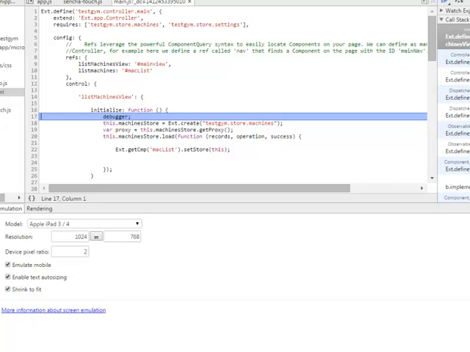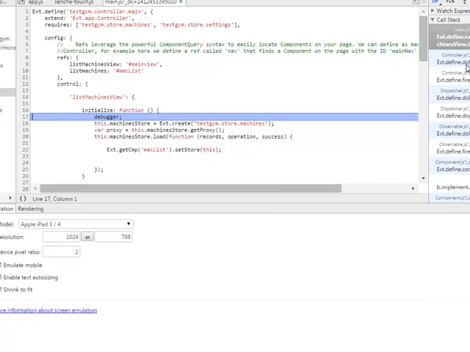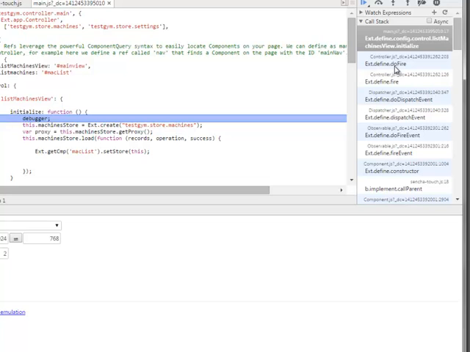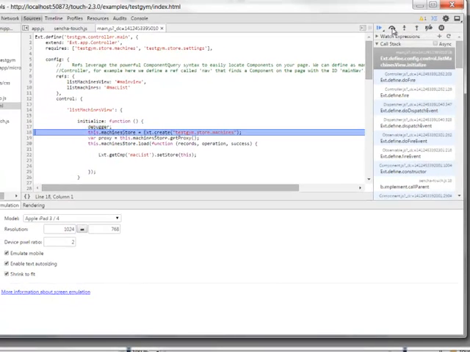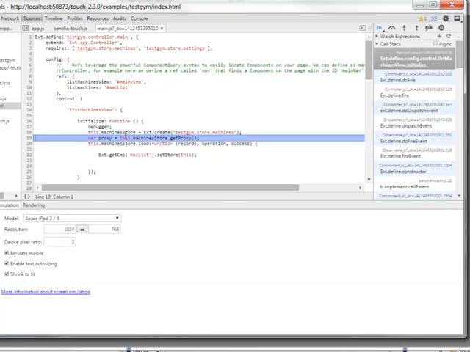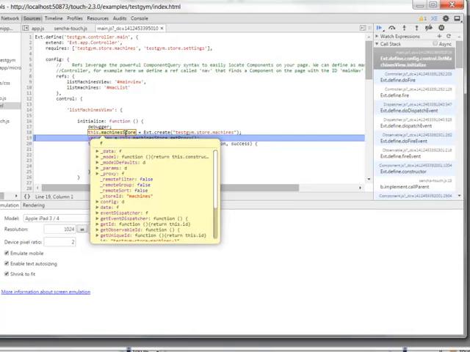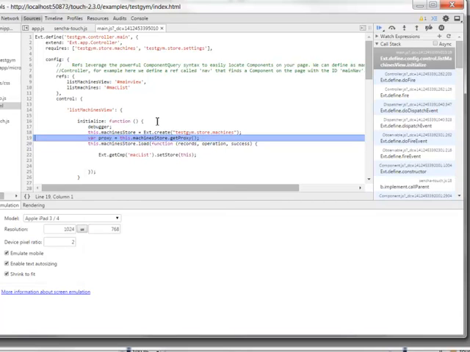And if we want to, we can look through how the event was fired from the Sencha framework. The first thing we do is go to the next statement, and we will create our store. So the store is created. Again, remember that is this collection of models, and the models in this case are machines.